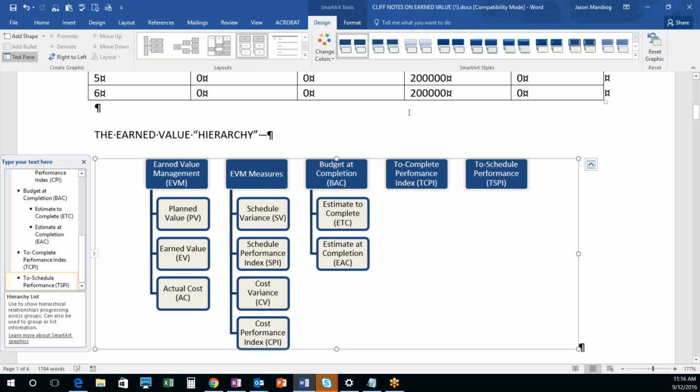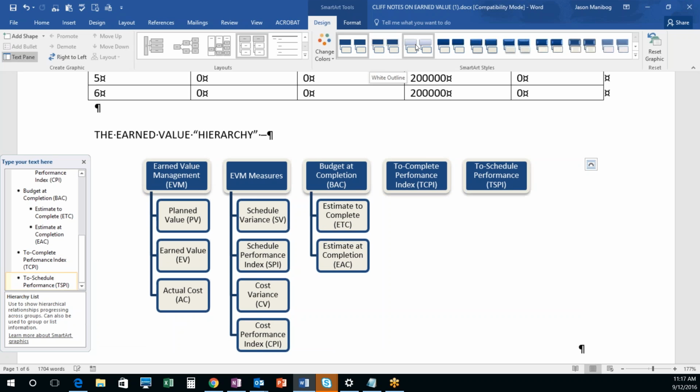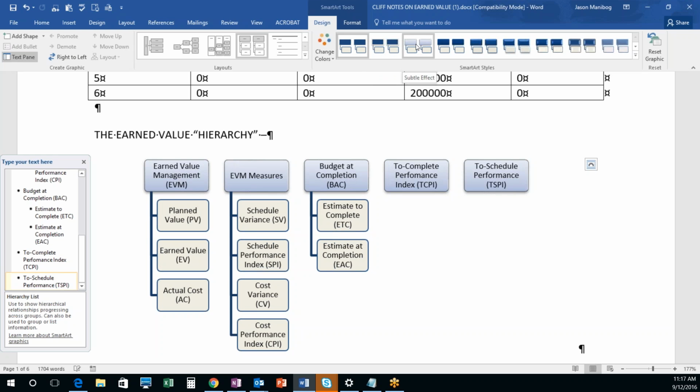So let me just reselect the SmartArt, for example. And here are a bunch of SmartArt styles. Now, this is a really key concept, and this is something that I covered in the 2016 courses. And that is, if you get a question asking for a style, please do yourselves a favor and take the time to roll your mouse over these styles. Wait until you see the name of it before you commit.